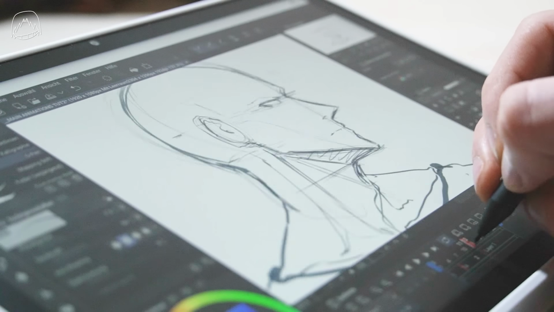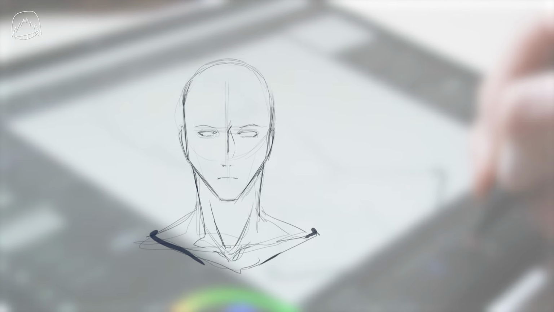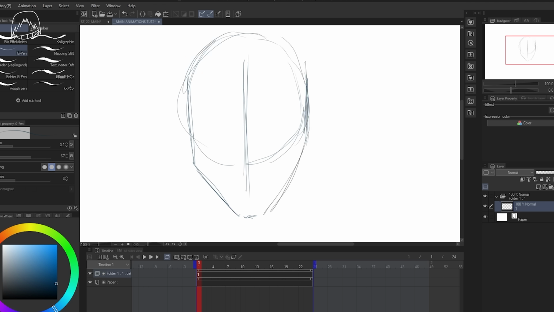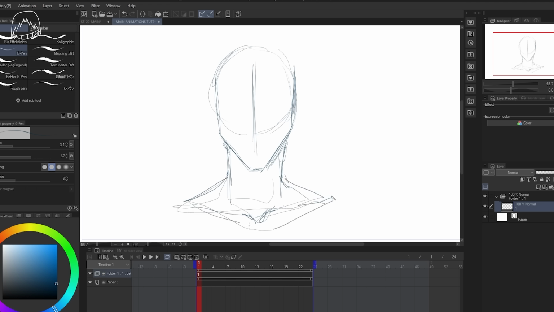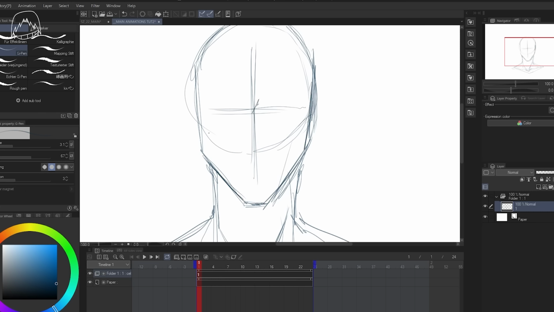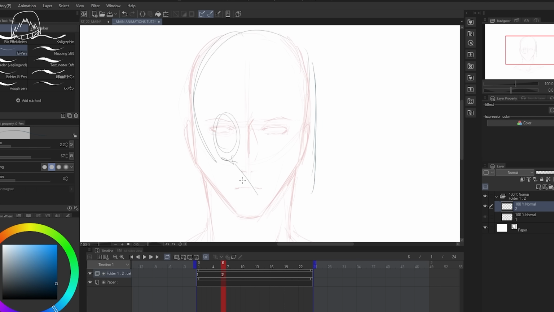Because even something simple like a head turn requires you to draw a head from multiple angles, since you have to draw all of these in-between steps. So here's a little example of how I would animate a head turn. First, I draw the starting and the ending positions, just like I showed you earlier with my keyframes. Now obviously both heads should have the exact same proportions. It would be weird if the eyes are suddenly double the size.